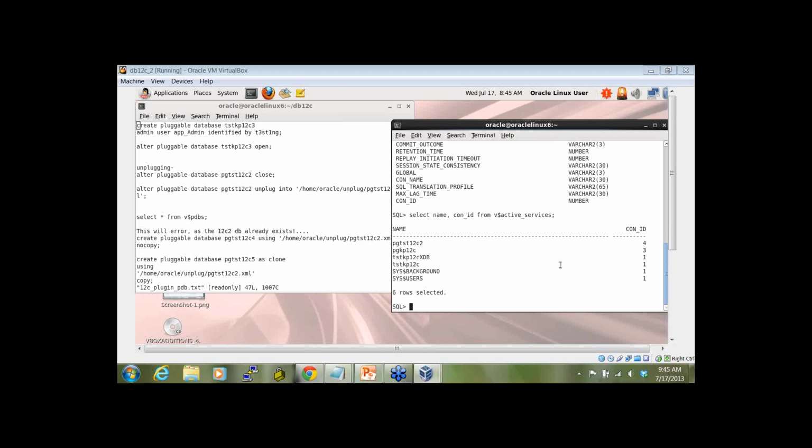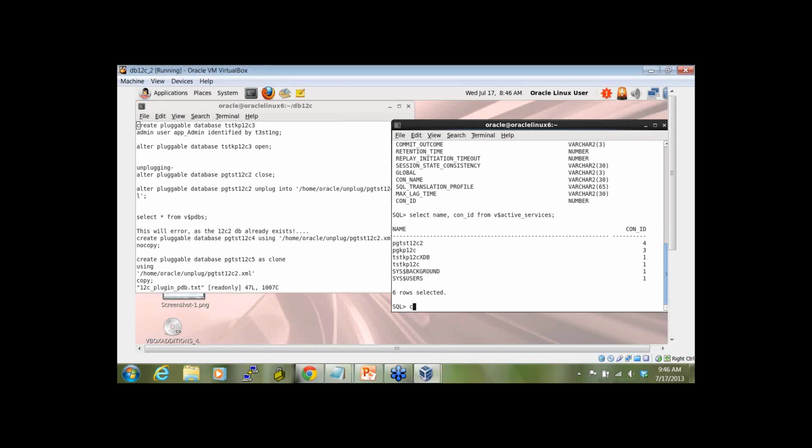Our background, our users, we recognize all of this. Who's using what? This all shows up in our ASH and our AWR reports. We recognize these services. But the ones we've got here, we can see that we have 2 pluggables. Your seed database does not show up, of course, in services. And then we have our actual database, our container, which is test KP12c.